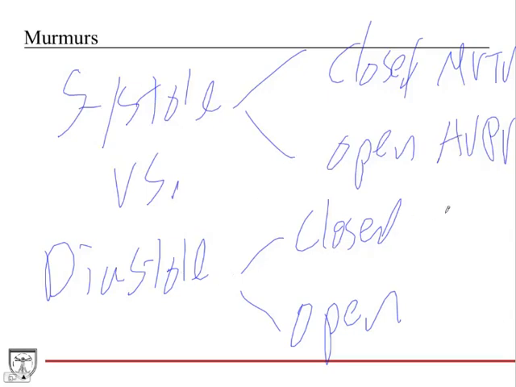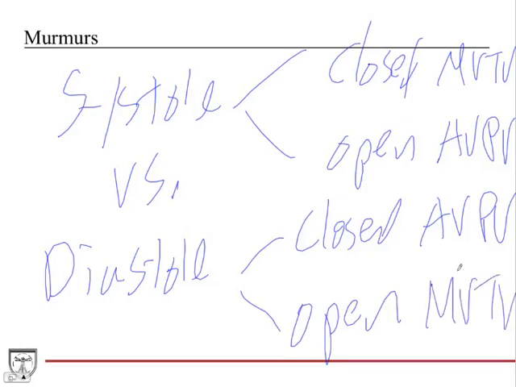Same thing with diastole. What's supposed to be closed? The aortic valve, the pulmonic valve. So during diastole, if you hear an aortic valve murmur, it's going to be a problem with leaking, so regurgitation. The aortic valve is going to be closed, so that's aortic regurg. Diastole, the mitral valve and the tricuspid valve are supposed to be open. So if you hear a mitral valve murmur during diastole, it's going to be a problem with opening of the valve, so mitral stenosis.